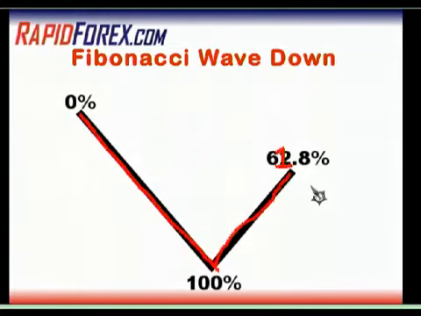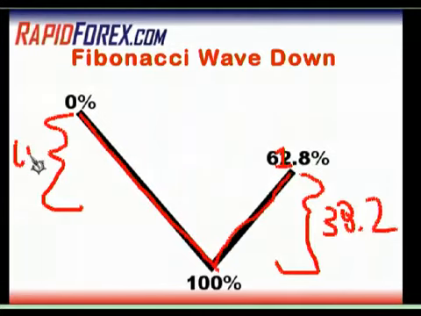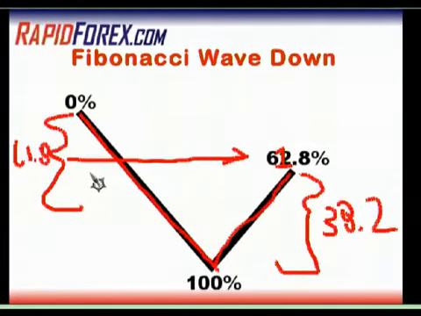Now, be careful when you use a Fibonacci tool. What the tool will say is it'll call this line 38.2% because that's the 100% minus the 61.8%. But this level is 61.8, and that corresponds to this level here. So we could say that it retraced 38.2%, or we could say that it retraced to 61.8%.